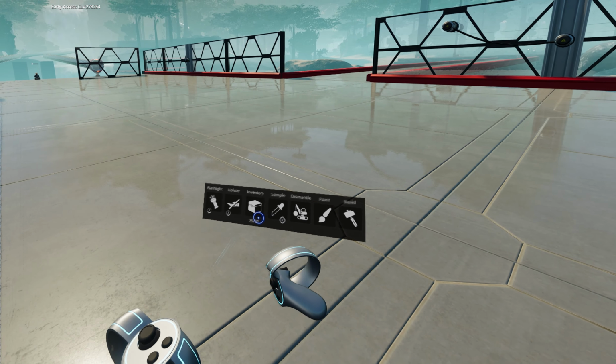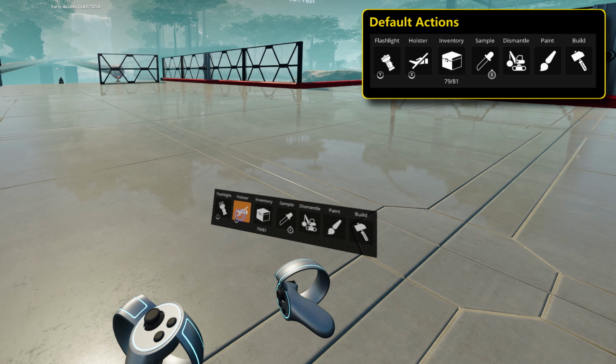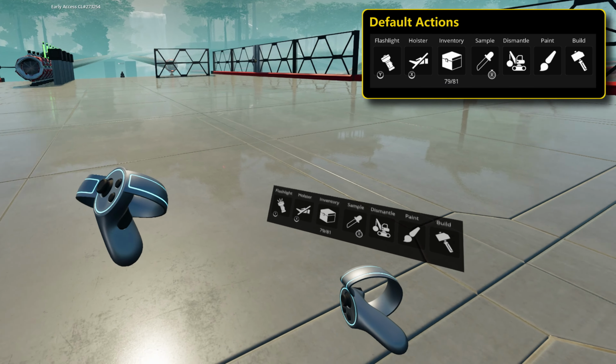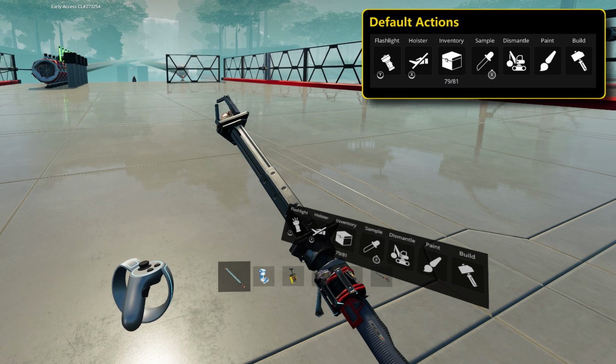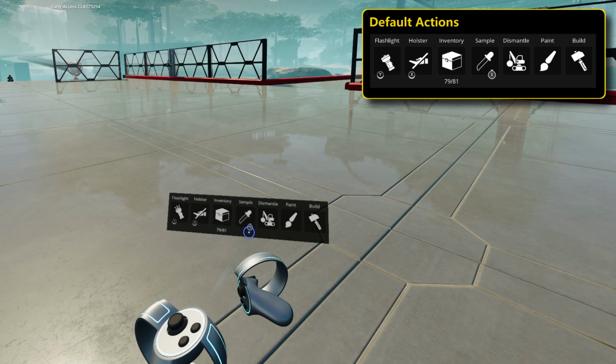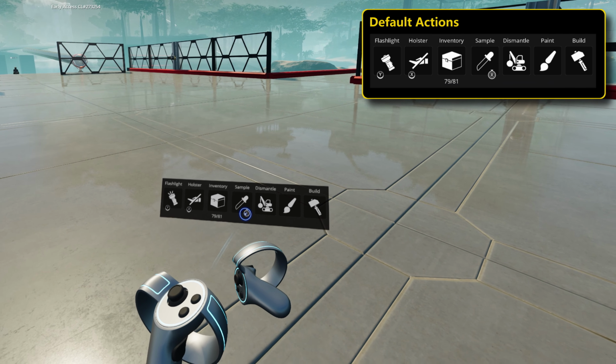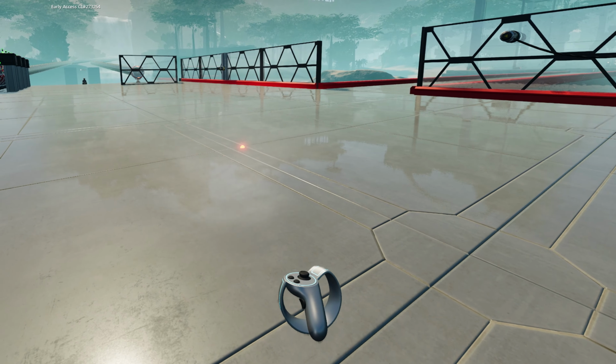Some of the action buttons have a small symbol at the bottom of them, which indicates a button on the controller that you can use as a shortcut for that action. So I can press the X button to holster my weapon, or the Y button to toggle the flashlight. This icon on the sample action indicates clicking in the stick on the right controller.